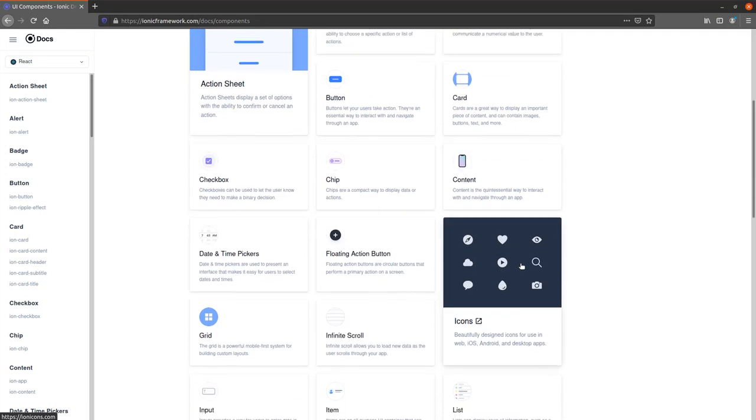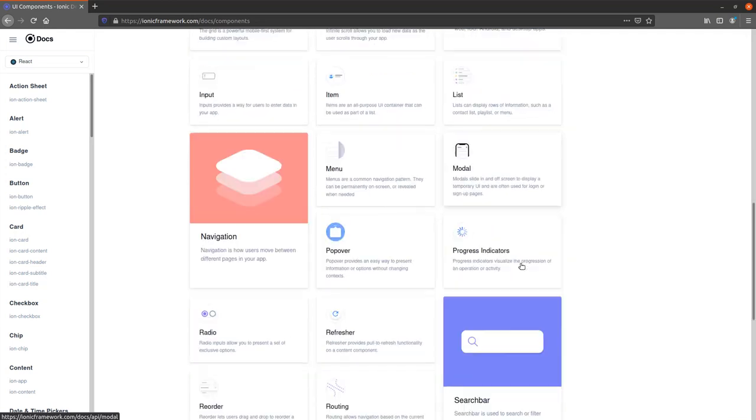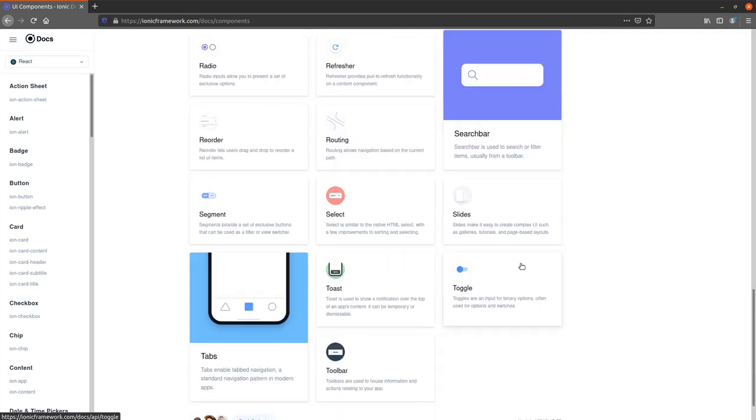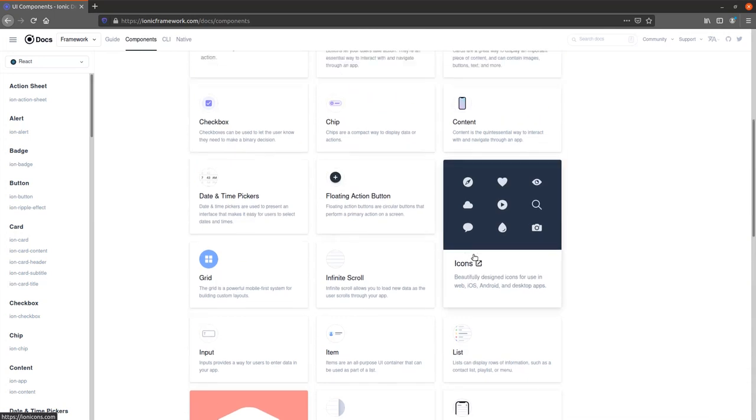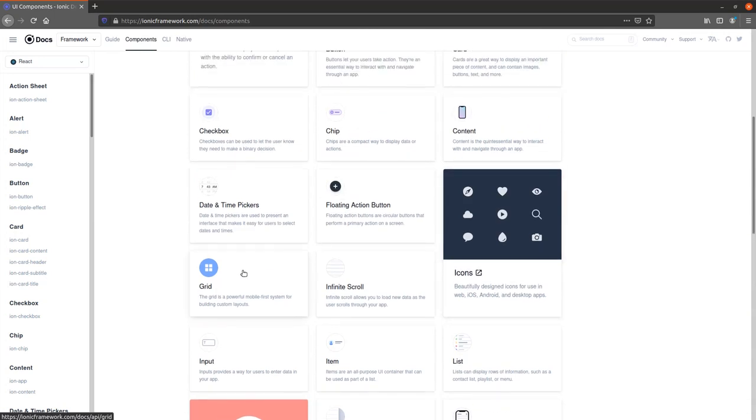So if you look over here, we have different components which are quite easily seen in different apps which we use in our daily life. For example, we use the grid here. This is also a UI component.